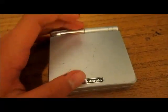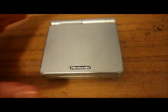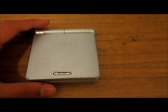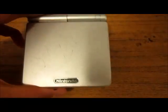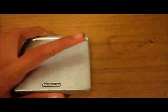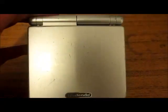So the screen is pretty dull. It's not too bad, but it's pretty dull, not as easy to play compared to the Game Boy Advance SP 2005 backlit model. So if we take a look around this portable handheld device, you can see that it's shaped just like a DS, except it's only about half the size.